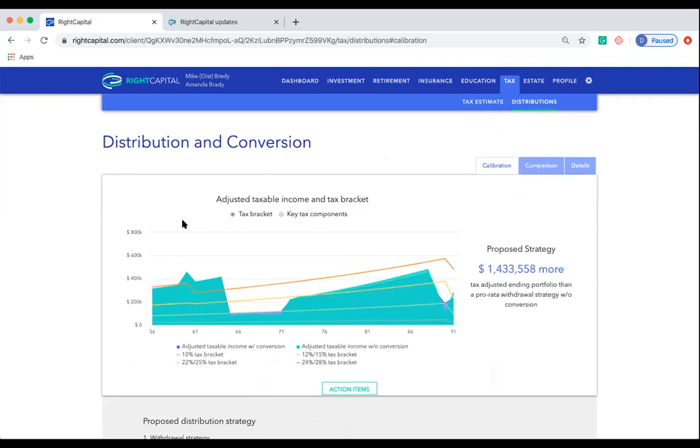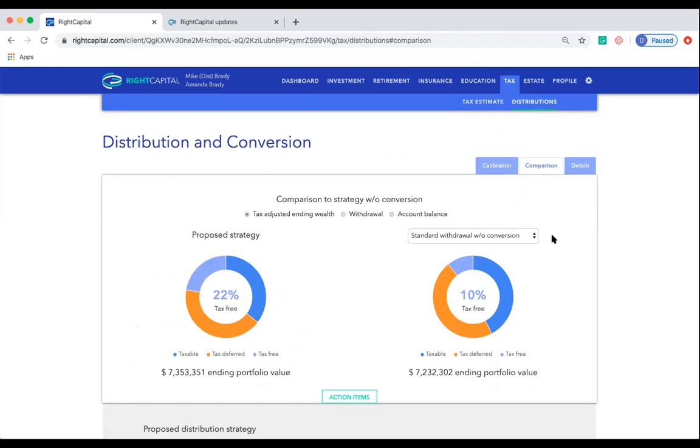We see that so often as such a wow moment for your clients when they can see how much they can save in taxes. And then using the comparisons tool to say, and here's the additional benefit: you get tax-free assets that maybe get passed on to the next generation. So I want to open it up to questions. I know we're running a little over, so I want to make sure that if anybody has any, we address them now as well.